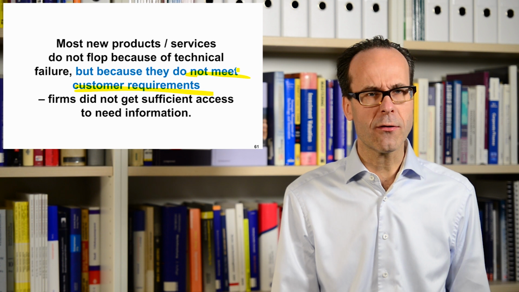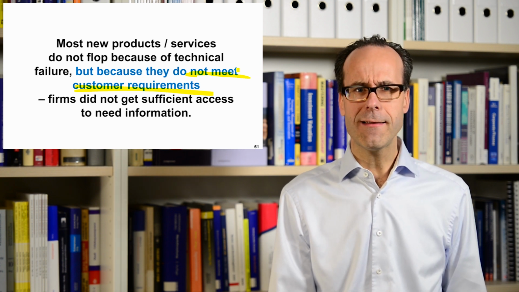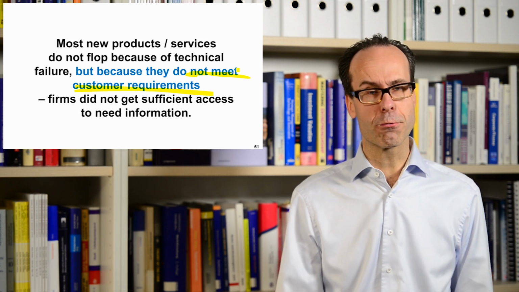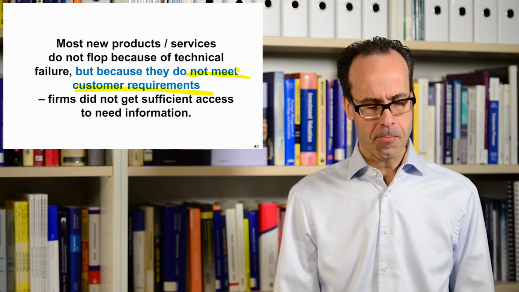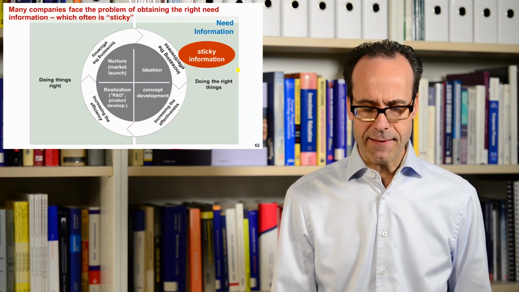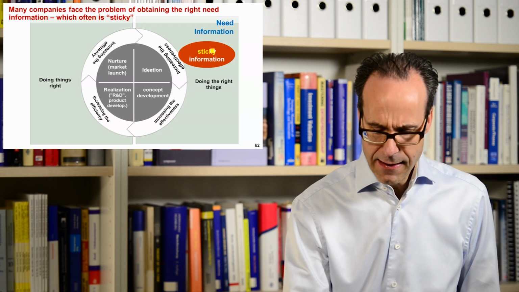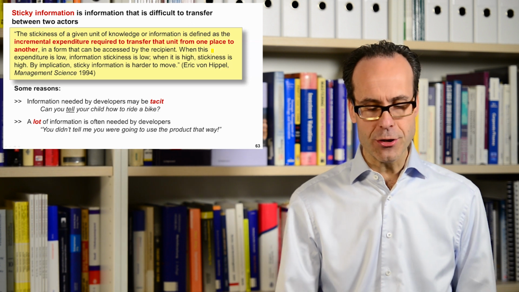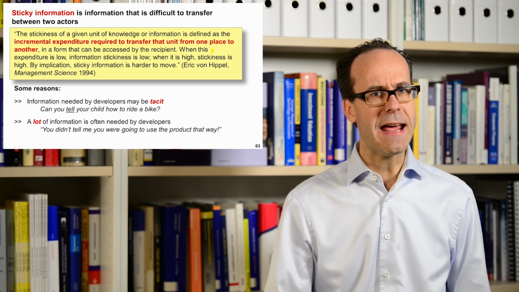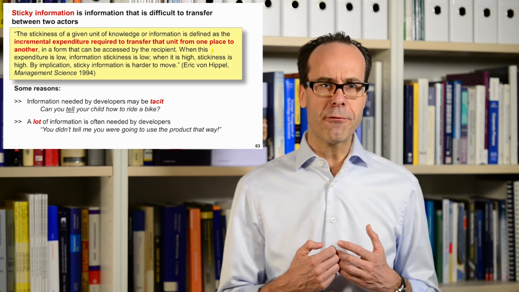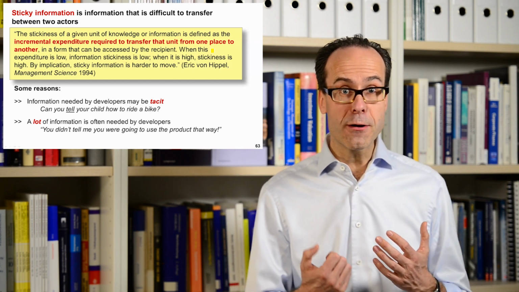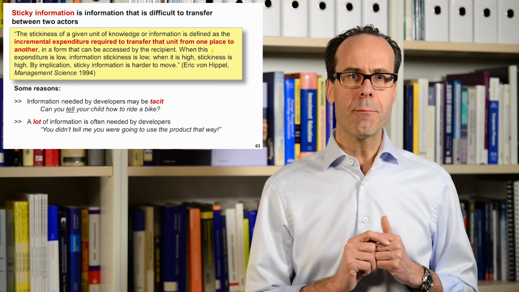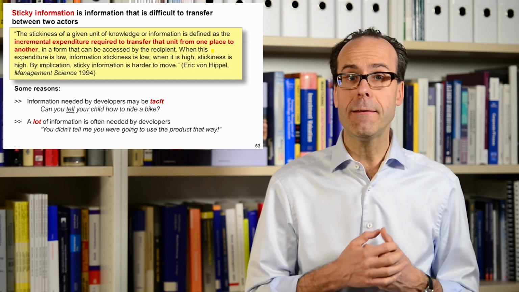If you talk to practitioners, they will tell you, well, actually this happens to a lot of inventions and new products. Most of them fail. And the reason is that this need information is sticky. That's a technical economic term. You can read here a complicated definition, but the stickiness of information relates to information which is difficult to transfer from a source to a receiver. And very often information about your needs as a customer is sticky.